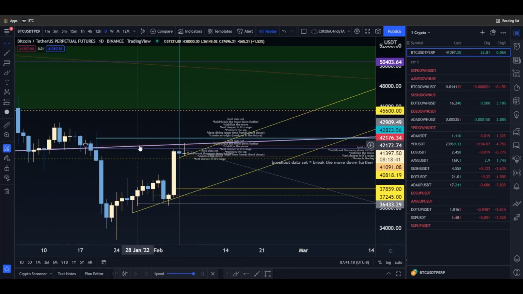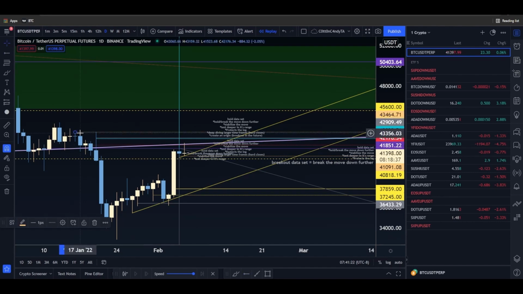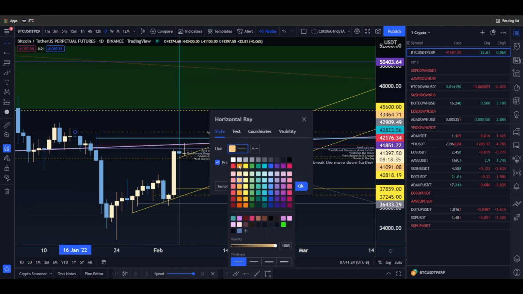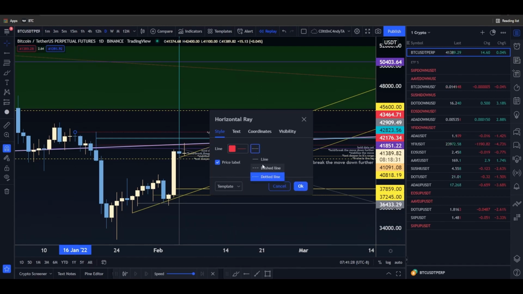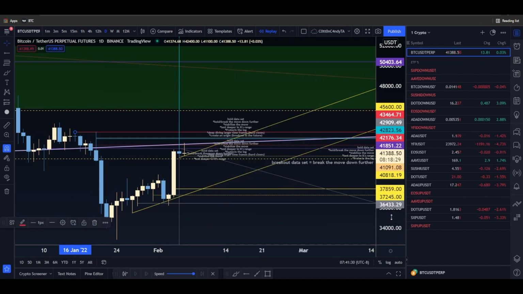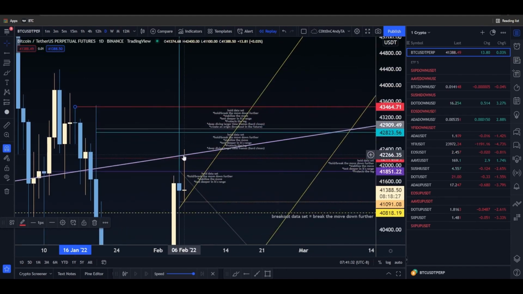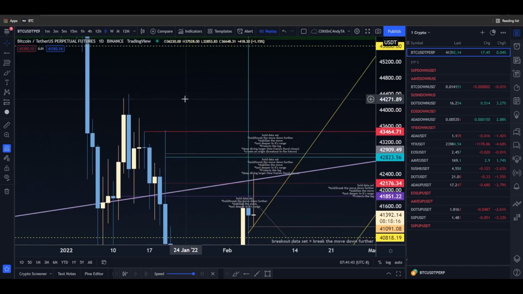We need to mark this daily break as a potential for an origin in the future. So this is what it will ultimately be going after. So now I know that we will ultimately be going after this. We have one of two things that are going to happen. We are either going to hit this origin and try to set up a breakout for the future, okay? Or we are going to hit one of these levels and ladder the move from the higher time frame, which would be here.